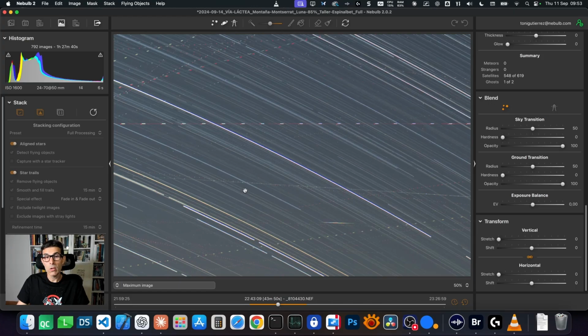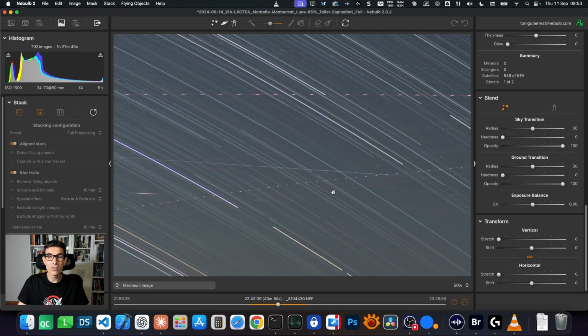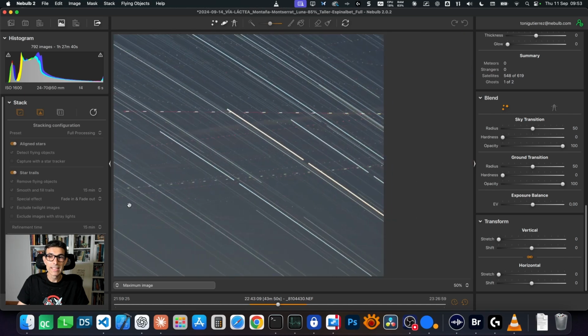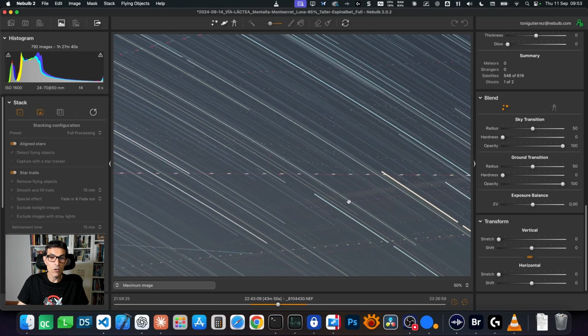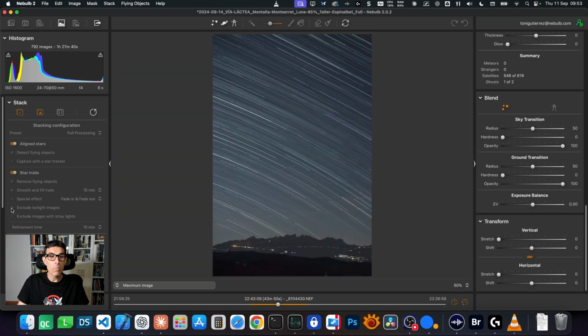And then you have to do a lot of work, a lot of time, to remove this huge amount of plane trails that are horrible in that picture. But before stacking, when you select full processing and Startrails are enabled, there is an option in Nebulb that says remove flying objects.